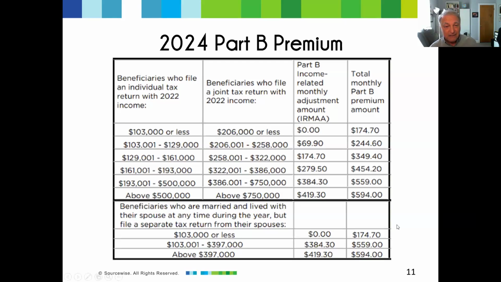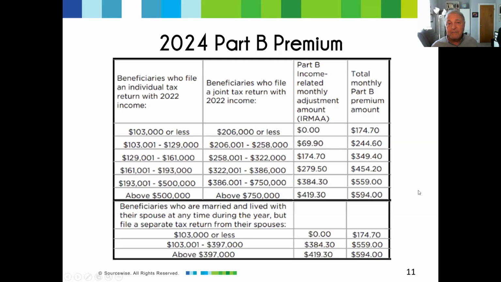And as you can see here, for a couple, it's a 2-year look back. So right now, the tax return that you filed most recently was for your 2022 income that you filed last April. Now, presumably next month you're going to file a tax return for 2023 income. They will look at that, and in the following year then do an adjustment to this. It's complicated. It's a 2-year look back, but as you can see here, a couple that reported for 2022 a modified adjusted gross income of more than $206,000 had this amount added. Each individual would have that amount added to their monthly premium, bringing their total monthly Part B premium to these numbers here in this column.